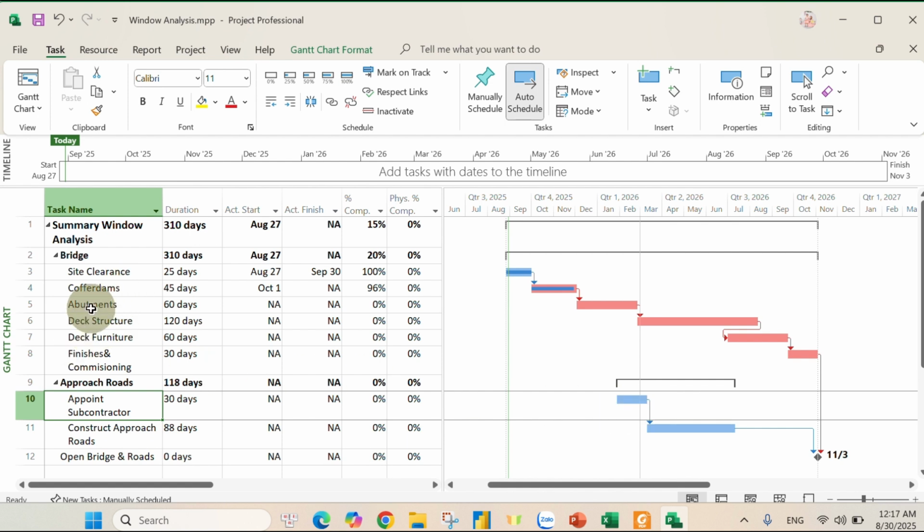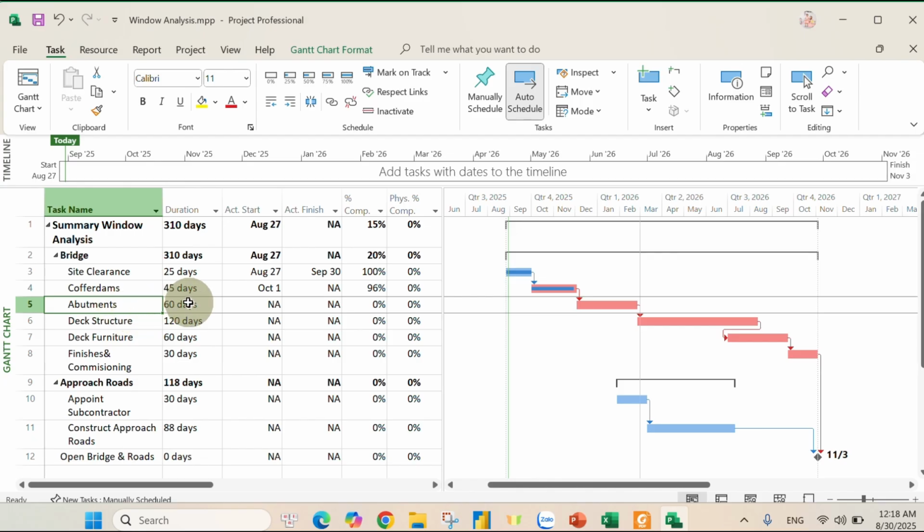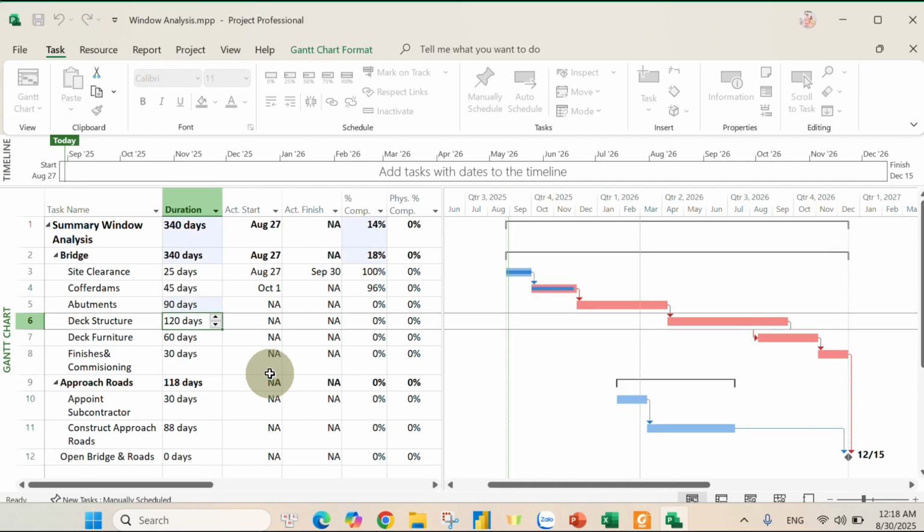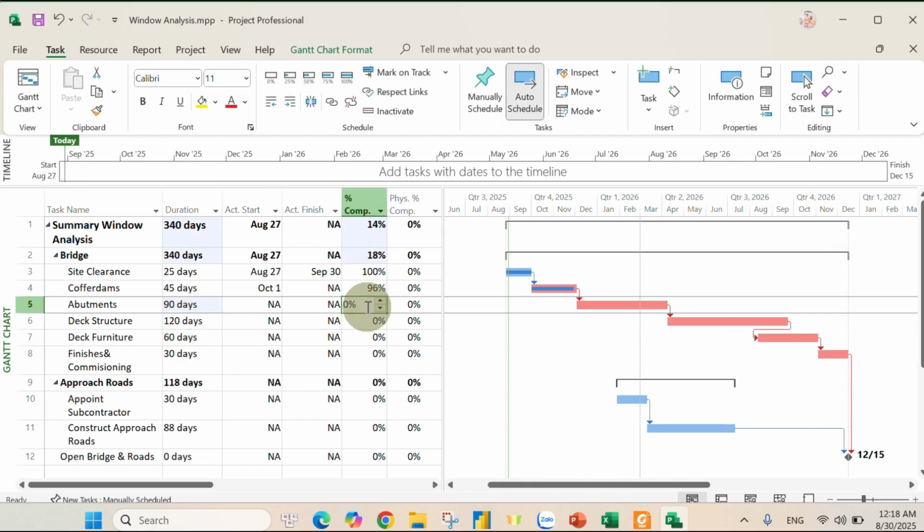And for the apartment, now the principal issues a variation and grants an EOT for the contractor of 30 days. So in this duration, I will update to 90 days and click 100% complete.